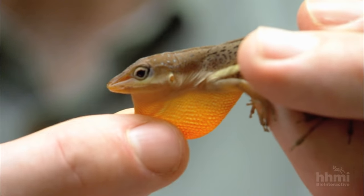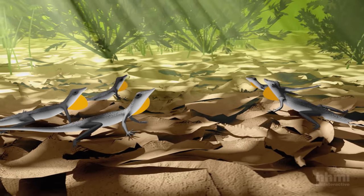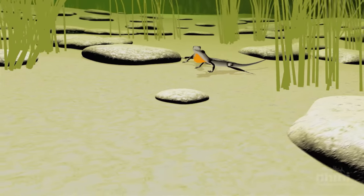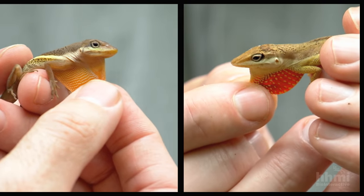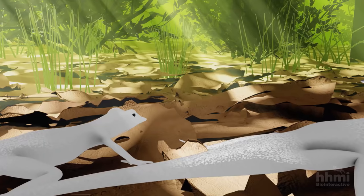Consider this grass lizard that lives here in the forest, where it's relatively dark. And if we look at its dewlap, you can see it's pretty light colored. Now, suppose that a population of these lizards ended up in an area that was much more open and sunnier. In that case, a light-colored dewlap isn't very effective. So over time, the population would evolve by natural selection to have darker dewlaps. And we might end up with this one. And he's got a much darker dewlap, much more visible in a light, open habitat.